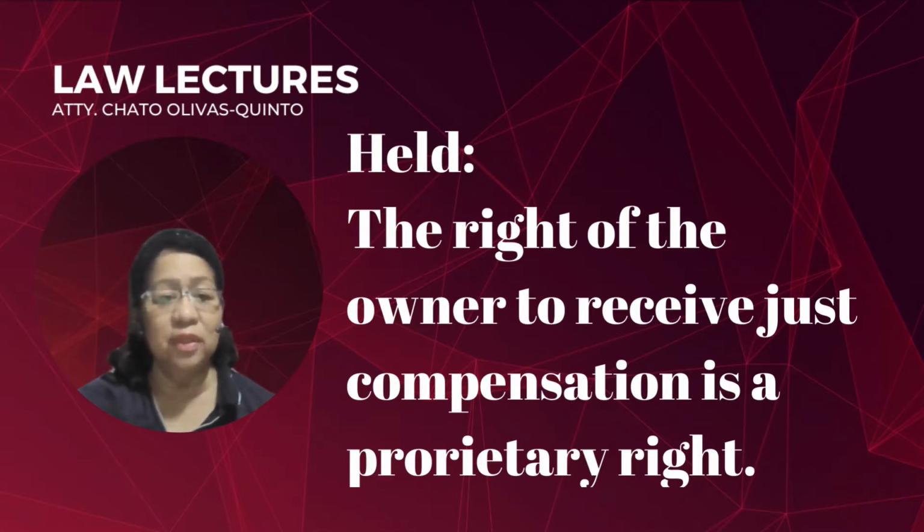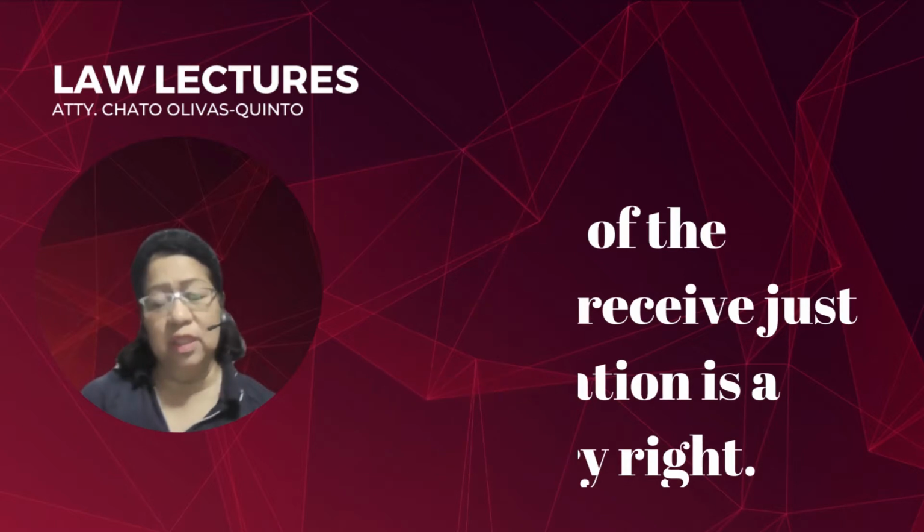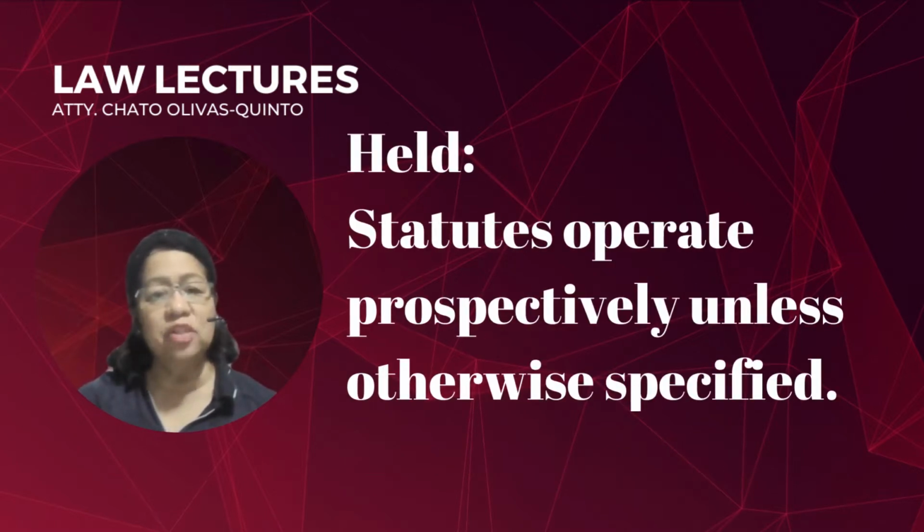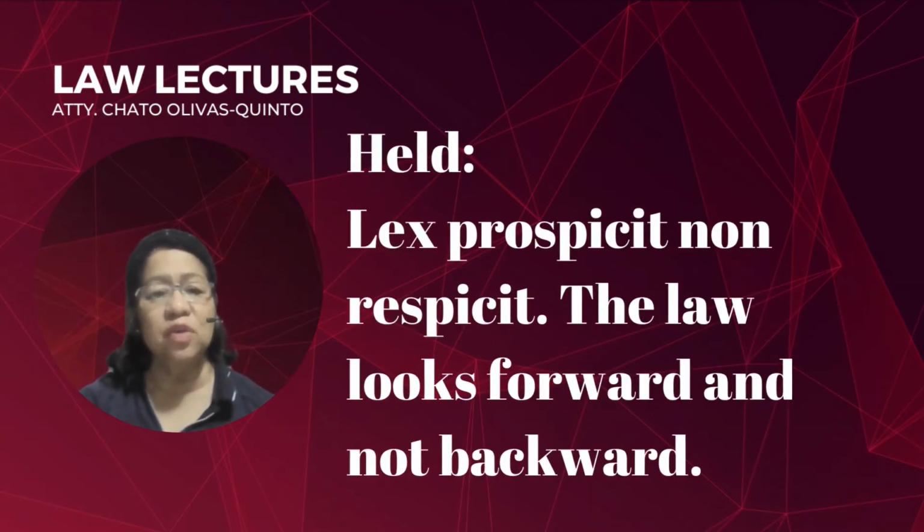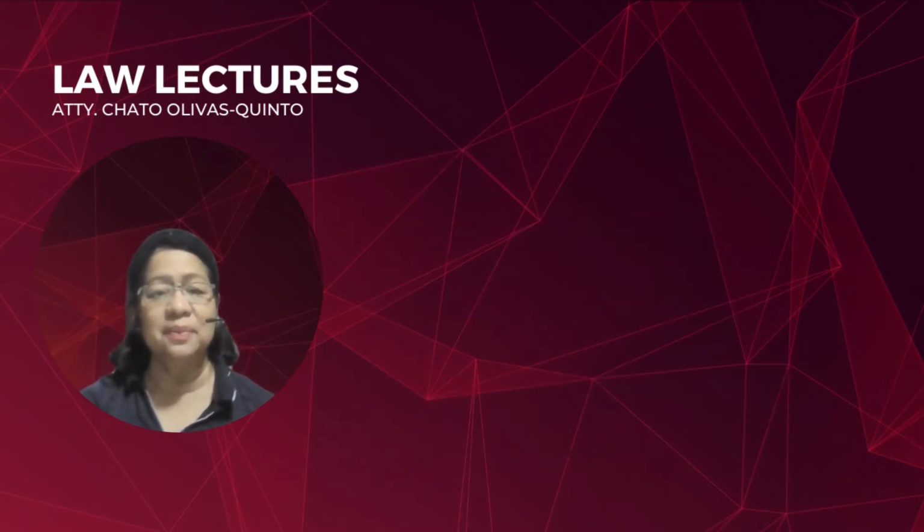to legislate on. And then the Supreme Court continued, it is well entrenched that statutes, including administrative rules and regulations, operate prospectively unless the legislative intent to the contrary is manifest by the express terms or by necessary implication, because the retroactive application of a law usually divests rights that have already become vested. This is based on the Latin maxim, lex prospicit non respisit. The law looks forward, not backward.